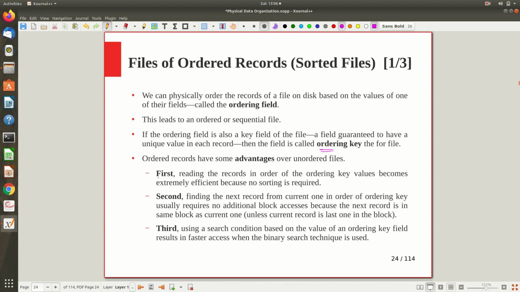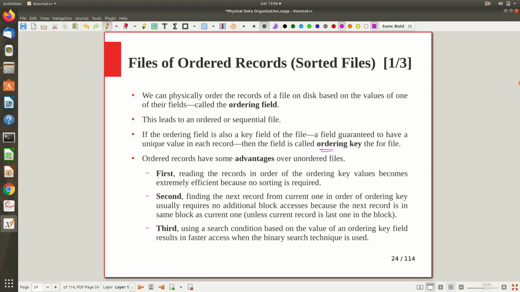That's the main benefit. When you apply binary search, you can find the position of Manu. If it is unique, then it is very straightforward: you take that record. In the previous case of unordered records, the only option to trace some information was linear search, but here you can go for binary search. So that is the benefit.